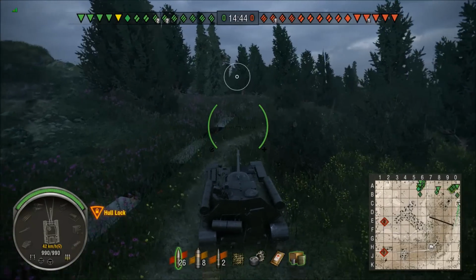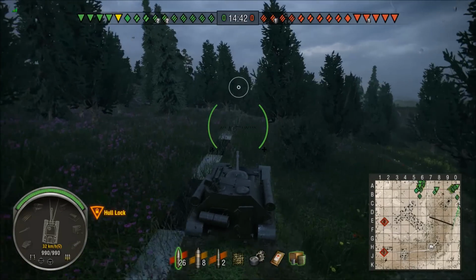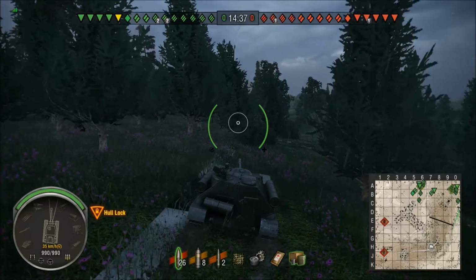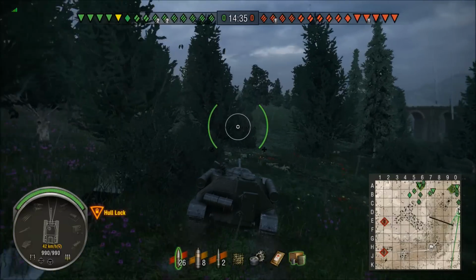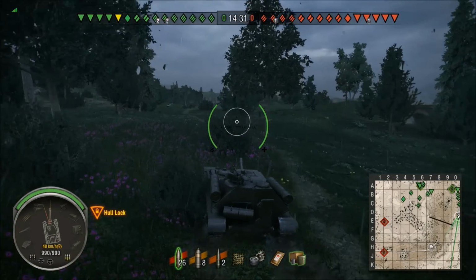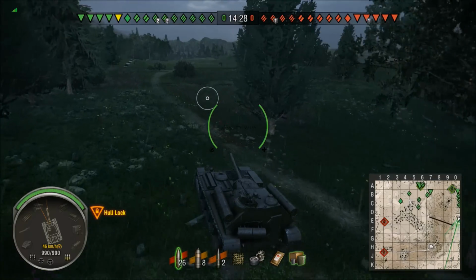Right, into some action then, tankers. SU-101 on Westfield, and the new Westfield is a lot more enjoyable to play than the old one. And also on this map, the eastern side has become a much more viable way of winning the game than it ever used to be. Some people used to just camp up here on this bridge top, because pushing any further normally resulted in you dying.